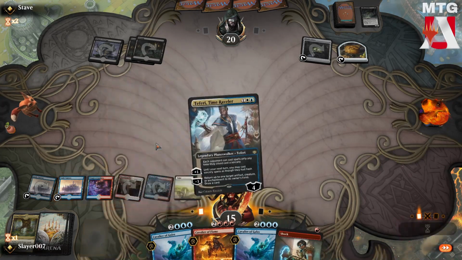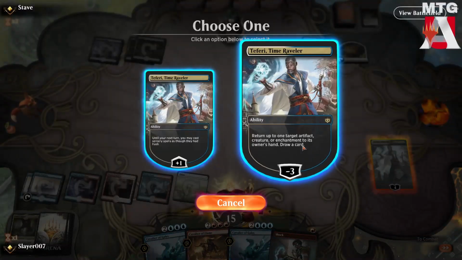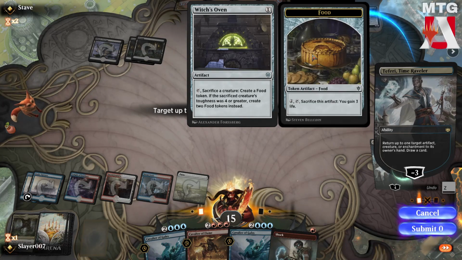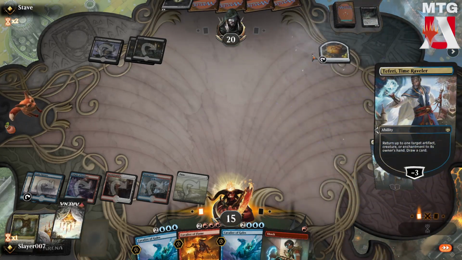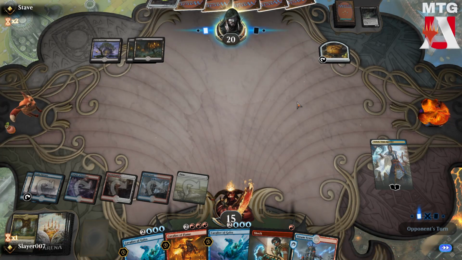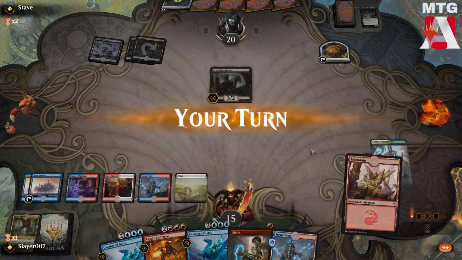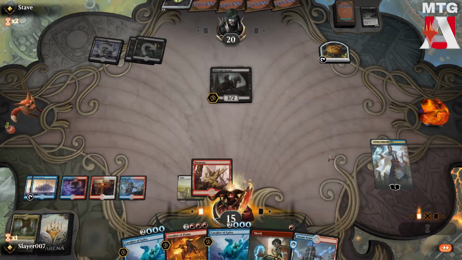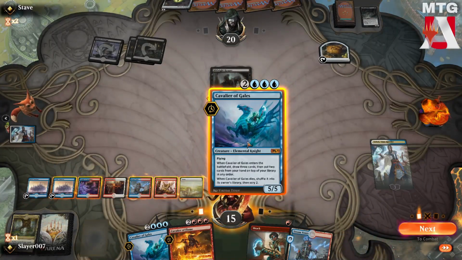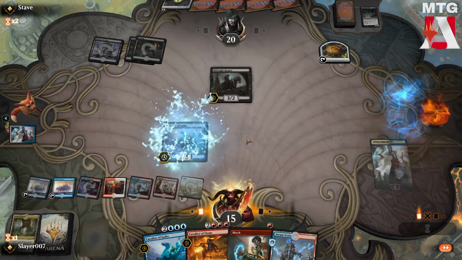So our opponent probably doesn't have... Let's slow this down. Alright, that's fine. Something we can discard to another Yarok. Okay, sure. I've got time. Cavalier Gales, give them.